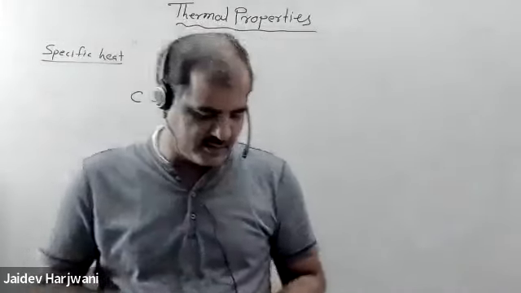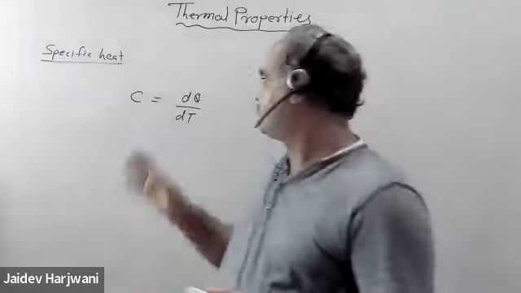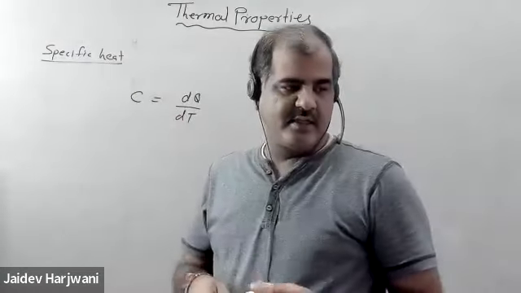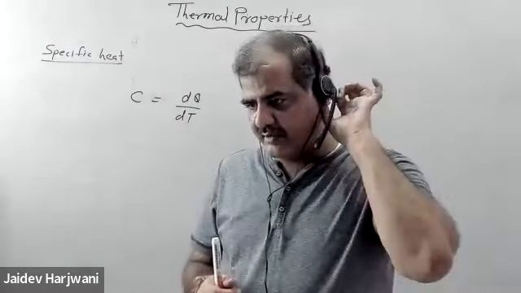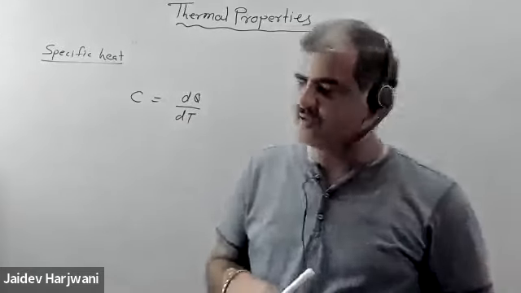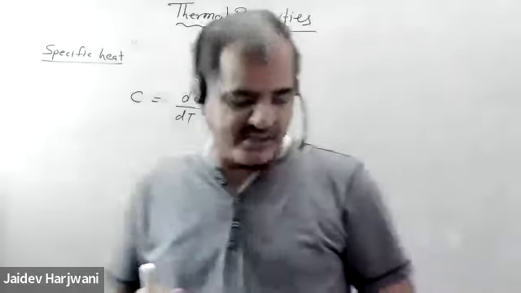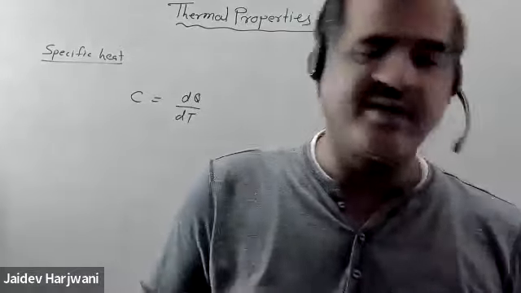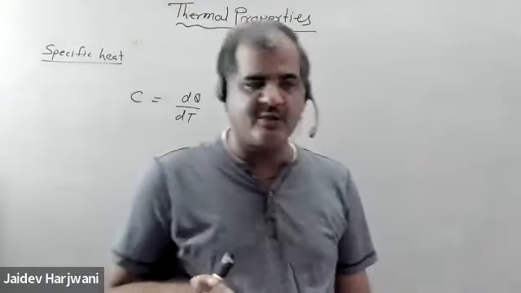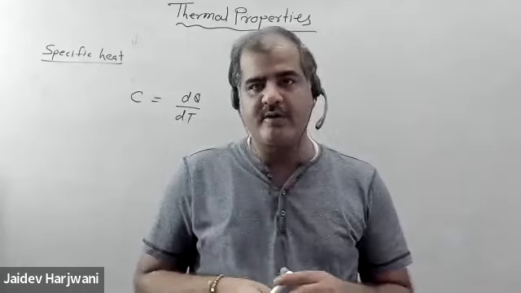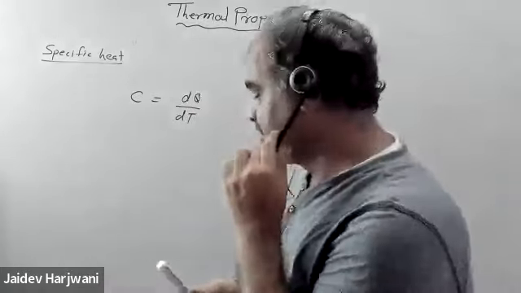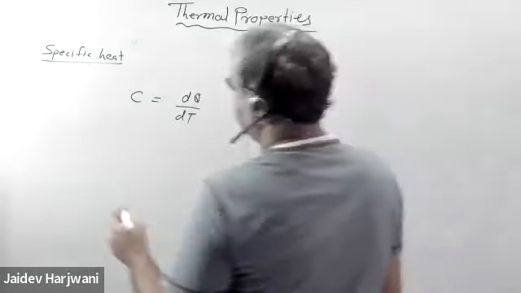So any body if we heat, the temperature required to increase the temperature of the body, especially a crystalline solid we are talking about here. If I want to increase the temperature of a crystalline solid by 1 degree, how much energy do I require? That is called your specific heat.